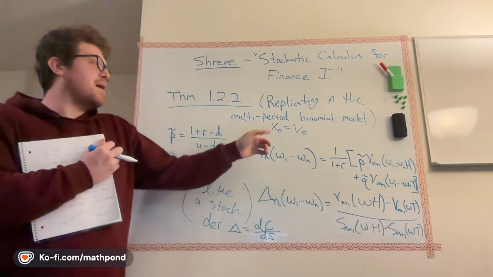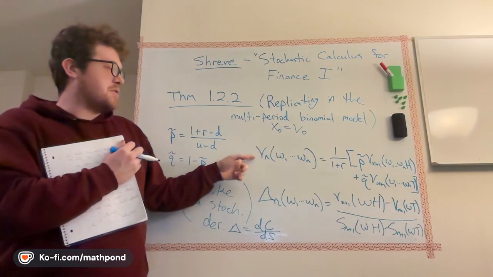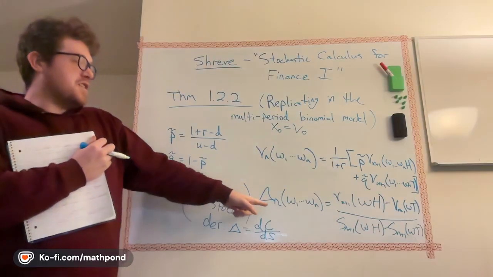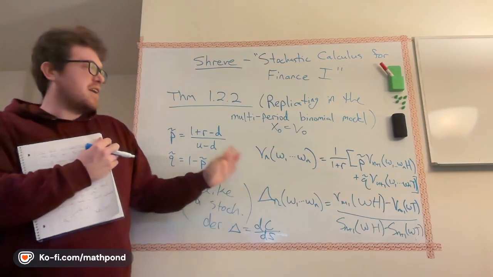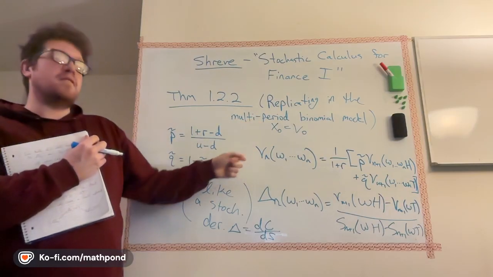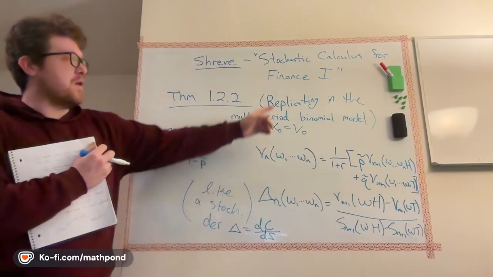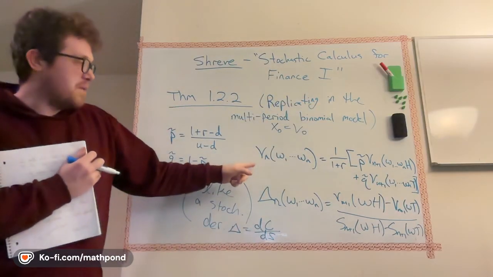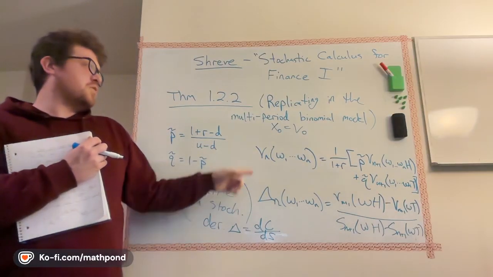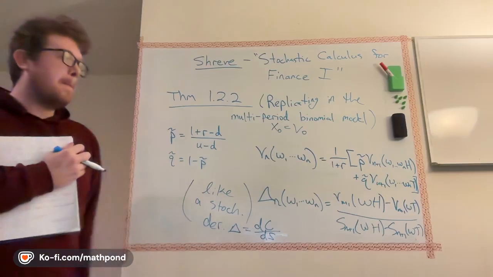So at every point in time, if your portfolio value is Xn and the option value is Vn here, if you keep readjusting your portfolio to have Delta n stock at every point in time, then you should be able to replicate. Your portfolio Xn should be equal to Vn for every n. So that's what this theorem says. You can replicate this option payout with a portfolio Xn as long as you just keep adjusting your portfolio to have Delta n amount of stock at every point in time.